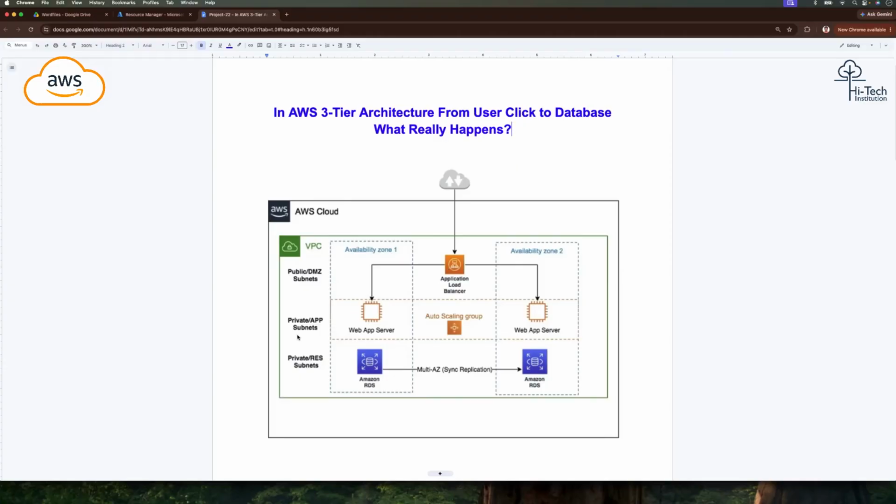And you have two layers that are private facing: the auto scaling EC2 web app server layer, and behind that a database. Those two layers come under the private one. Out of these three layers, one layer is public facing and the remaining two layers are private facing.